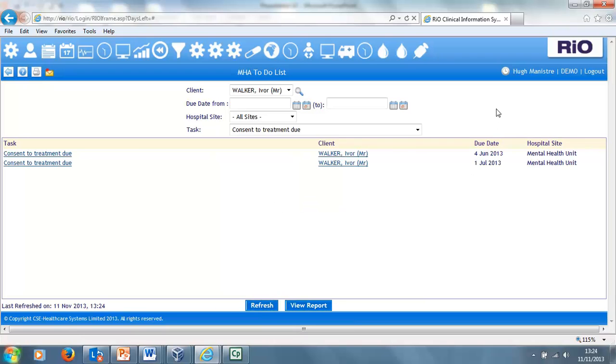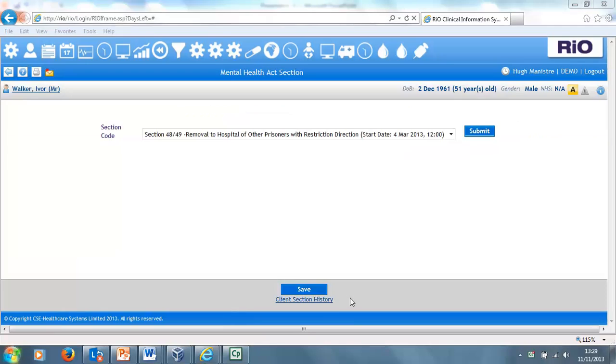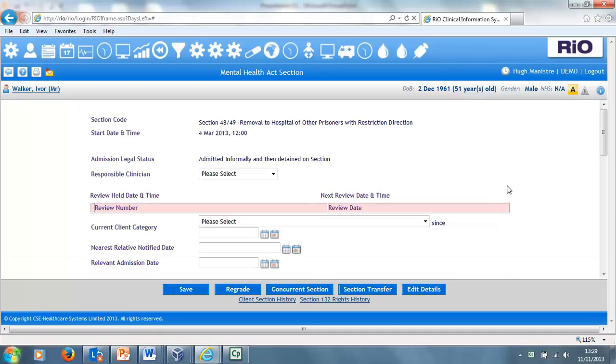So we'll see that there are 2 dates displaying here relating to the 2 detentions currently applying to this patient, and we can see the 3-month rule being calculated from the start of the section 3 that you saw me applying just now.